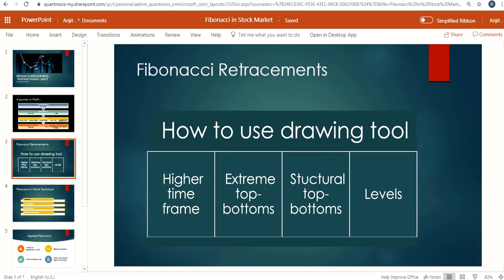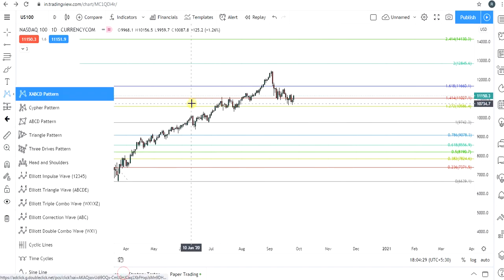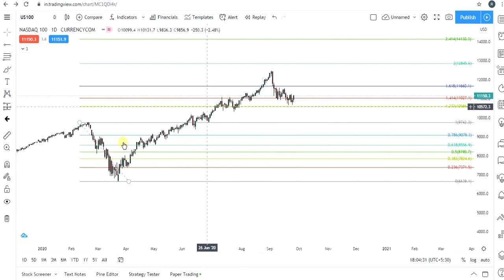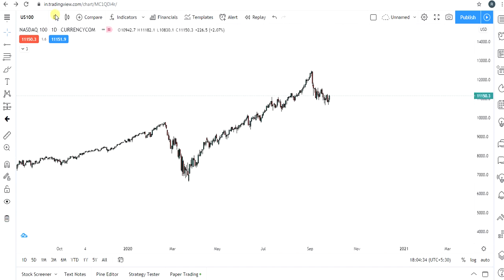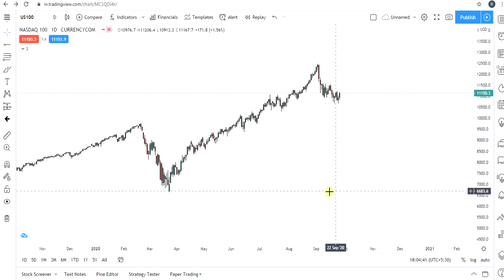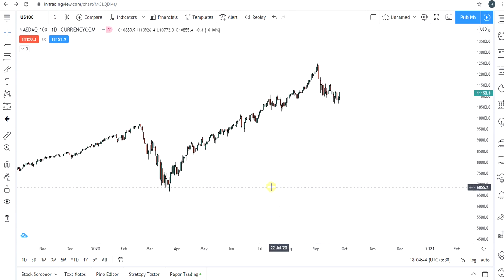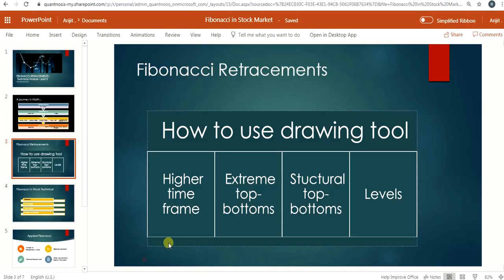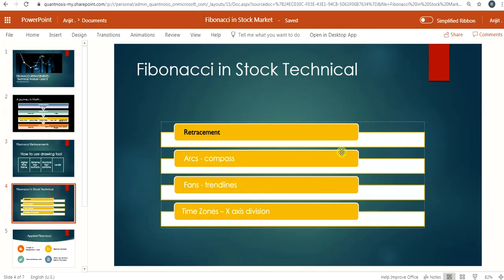Okay, so let's directly jump into a chart in TradingView. I'll just delete this chart. Right now I have a daily time frame chart for Nasdaq, the US 100 tech index, opened here, and I'm going to use the Fibonacci tool in the drawing tools and see how this pans out. Before drawing, I'm going to mainly use the Fibonacci retracement tool, but there are some other Fibonacci tools that you can explore if you like.